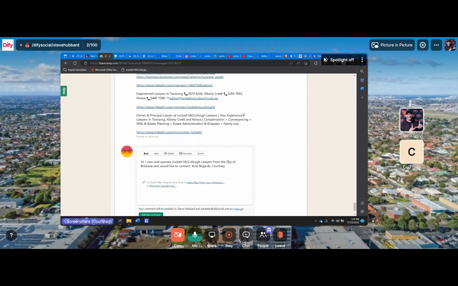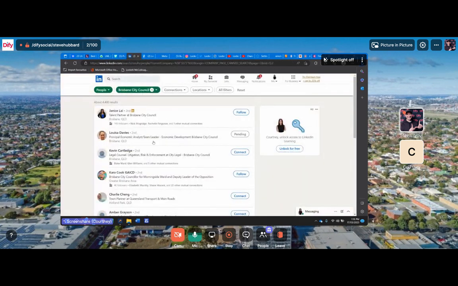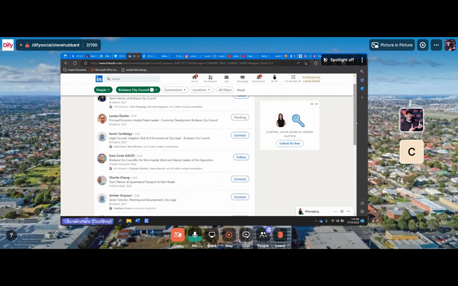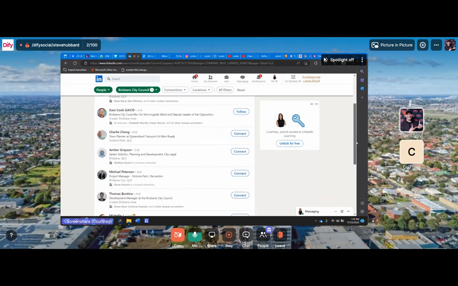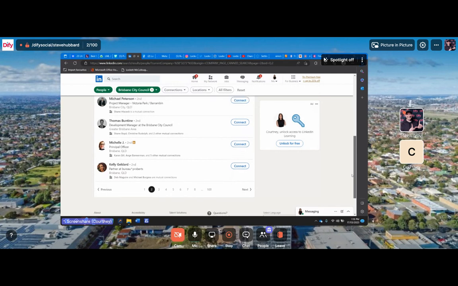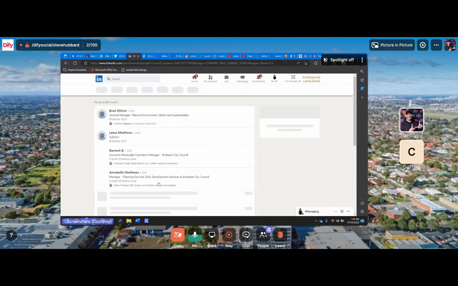And maybe just copy it again, and then let's see if we can find anybody else out of the economic development. The reality of this is you could just about say hi, Louisa, it would be good to connect, and most of them, if they're using it, would connect, right? So it's people, and so let's go down. As I said, it's the economic development. Development management could be one of them.